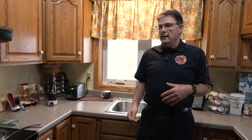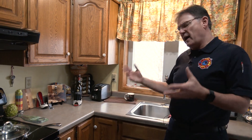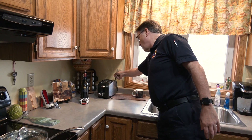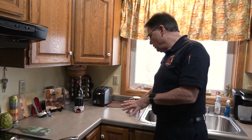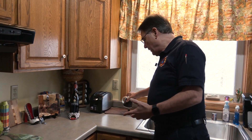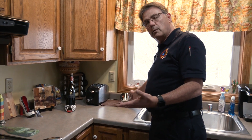We're in the kitchen now, and if you're going to have a fire, this is the place where it's probably going to start. You have the stove, the oven, the broiler — this is where all the heat is. Starting off, the toaster should actually be unplugged when you're not home and not using it. Also be very careful of what you put near the toaster. This dish towel slipped right underneath it and you probably won't notice it in the morning when you're half asleep.